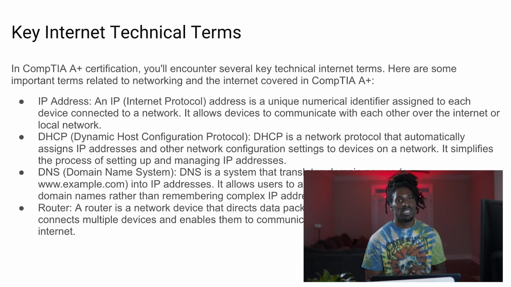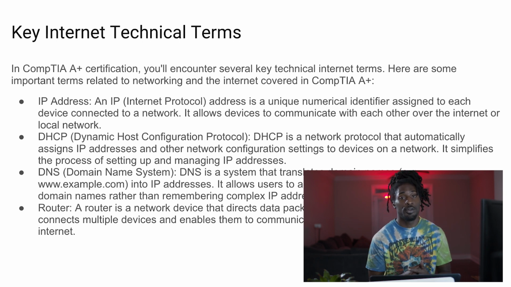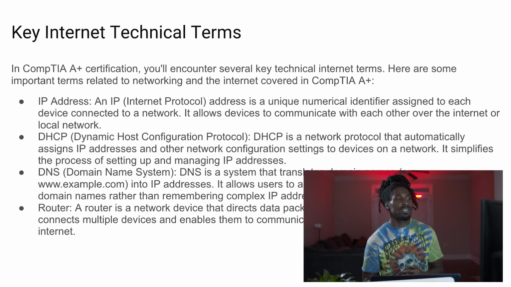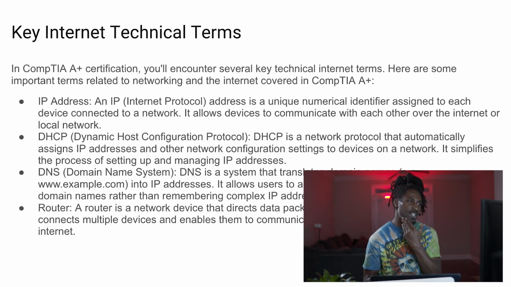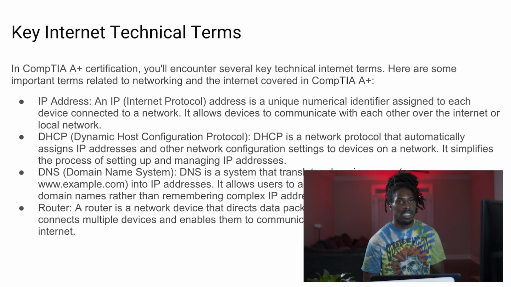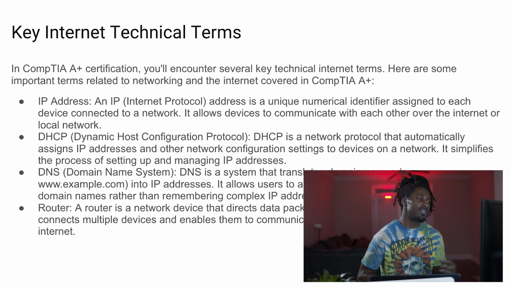An IP address. When you think of an IP address, just think of it as your home address for your computer. So your IP address is your public-facing address. It's a unique numerical identifier assigned to each device connected to a network. It allows devices to communicate with each other over the internet or the local network. So it's basically your address that you can receive and send mail from, which would be your network traffic.